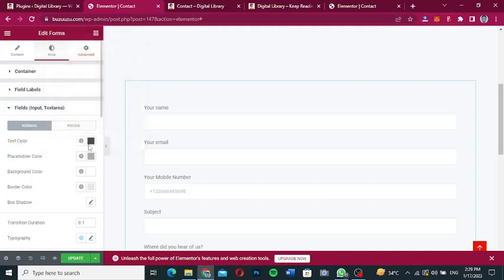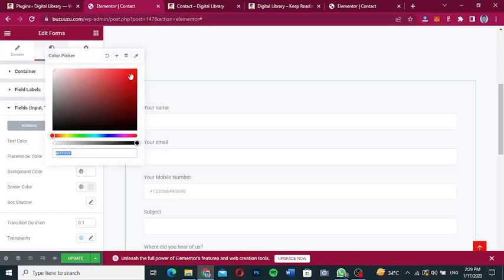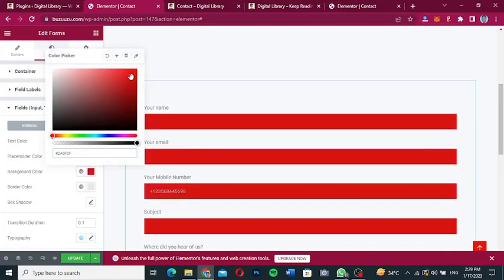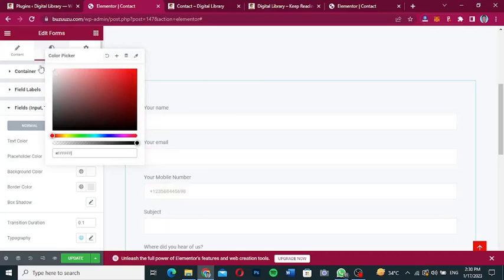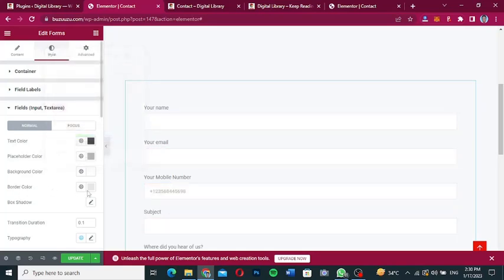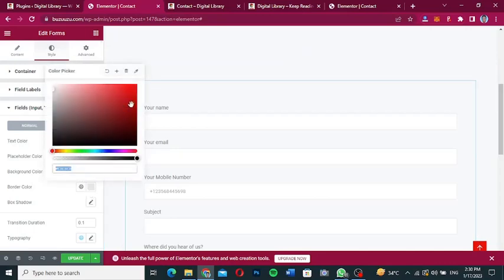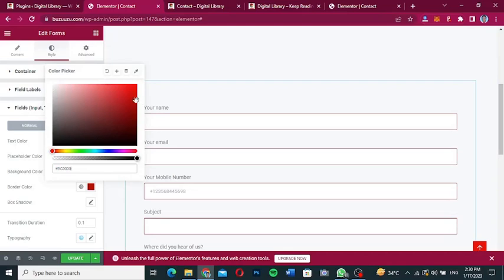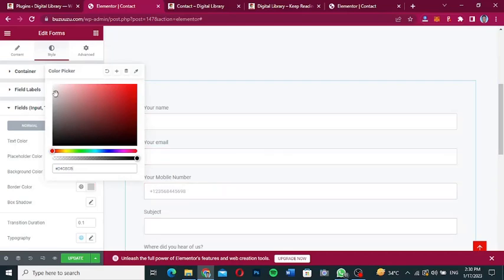Now the text field, if you want to change the text color, and even the background color, or anything that you want to change. So the background color, let's say you want to make it red, as you can see, it is red over there. Now of course I'm going to leave it as it is, as white. Now the border is the ones over here. I want to show it to you so that if you want to make it red, you can still make it red. Now of course I'm going to make it the color that it was previously.